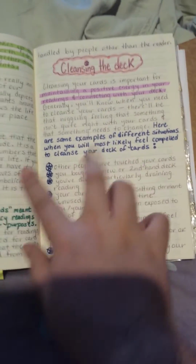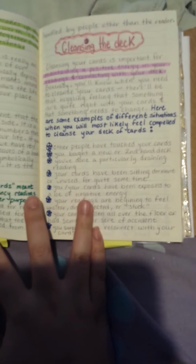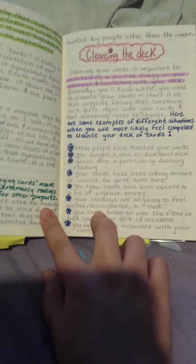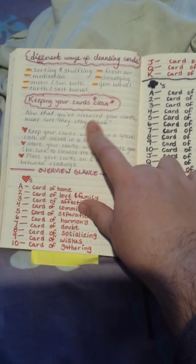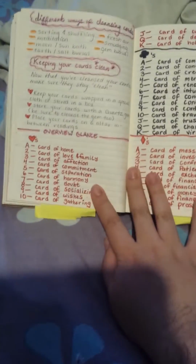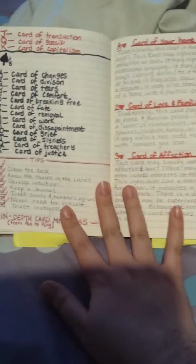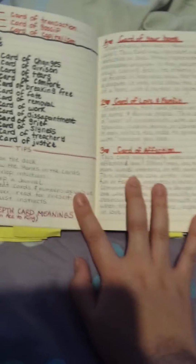And then this is how to cleanse your deck. I explained why it is important to cleanse your deck. And then these are situations, sorry, I'm trying to let it focus, these are situations on when I feel like they should be cleansed. And this is different ways of cleansing the deck, how to keep them clean after you did that. And then this is like an overview glance of what each card of each suit means. And then after that, it goes in-depth on what each card specifically means.